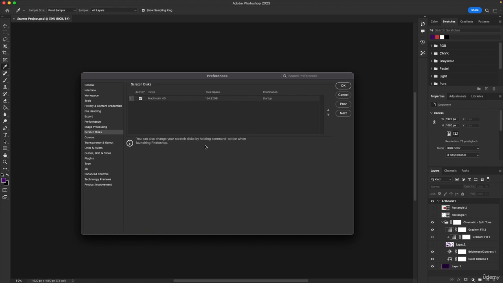So file management is extremely important when you're working with any type of project. Doesn't matter what it is. If you're building a website, if you're doing video editing, if you're doing graphic design, whatever it is, project management, file management is extremely important. So managing your files, managing your scratch disk, managing the space on your hard drive is extremely important. And when you have a smaller hard drive, like in this example, you have to be very efficient with how you manage your files, which is where Creative Cloud comes in.